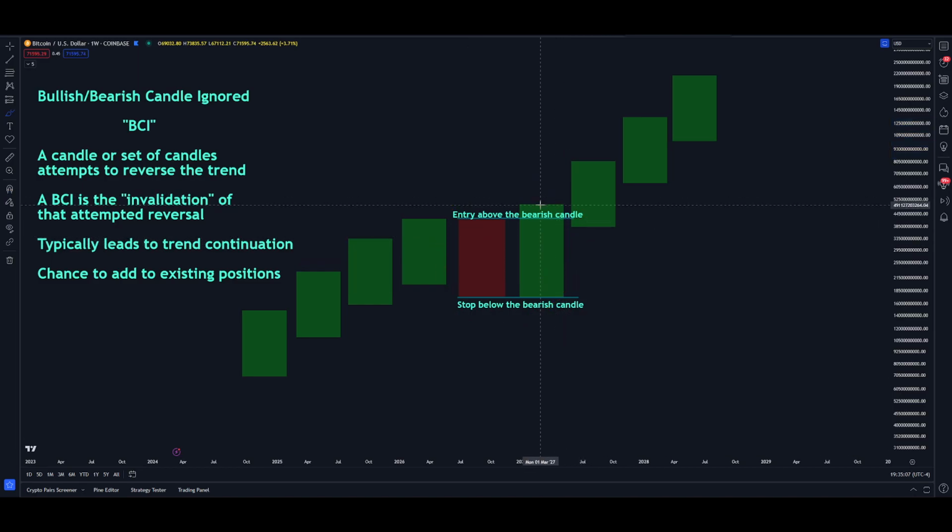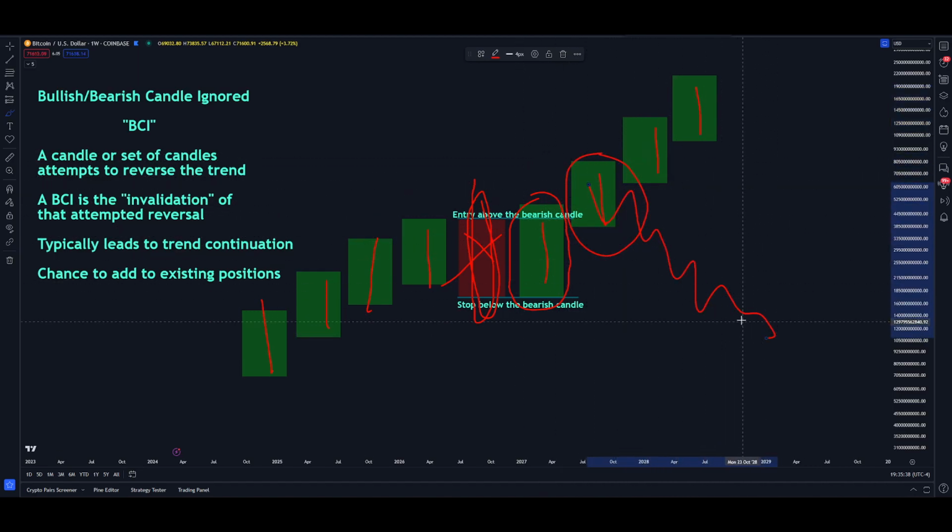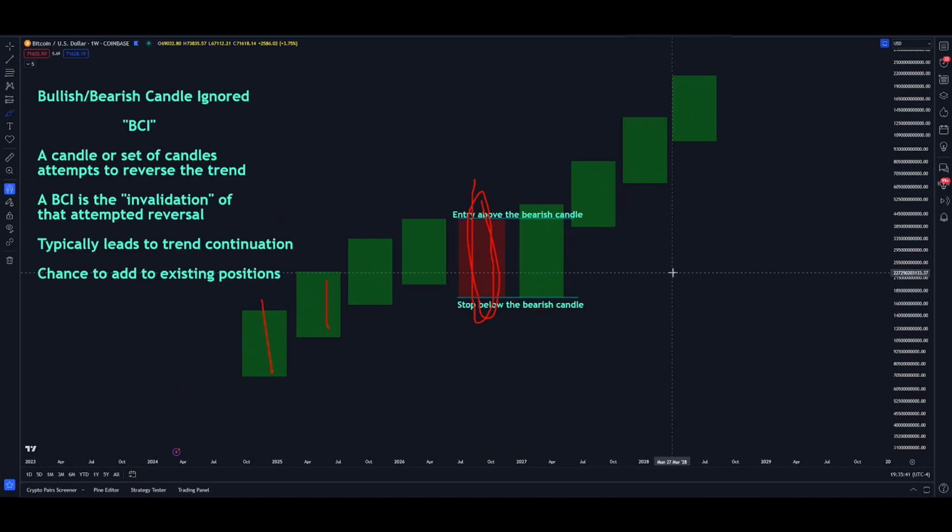And I won't say 9 times out of 10 for this, but more often than not, this BCI becomes the middle of a bigger move. So if you have 4 candles up and then a BCI, which is confirmed by this engulfing, more often than not, you get 4 candles up right after it. And again, that's not always going to be the case. Sometimes you'll get more. Sometimes you might only get this one candle after the BCI, and then the trend just breaks down. But, I don't know, 7 out of 10 times maybe, I would say that the BCI ends up being the middle of a bigger move.